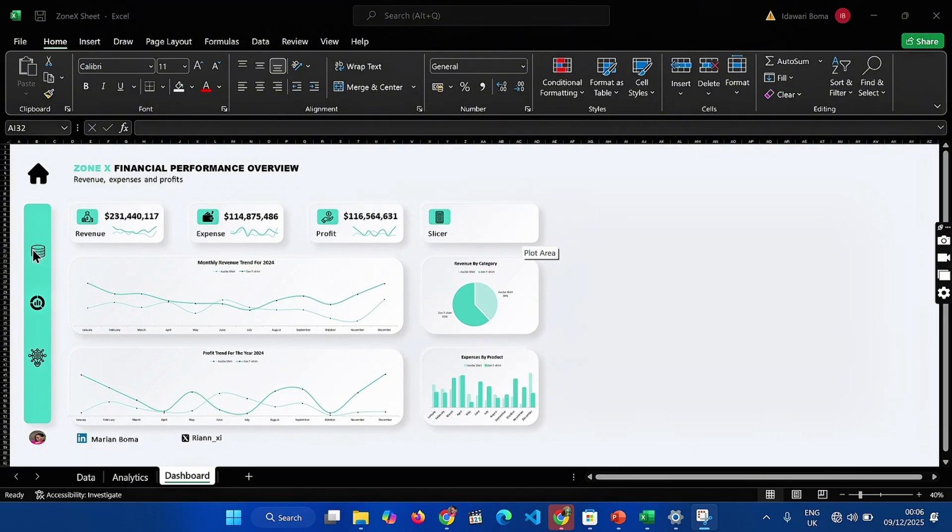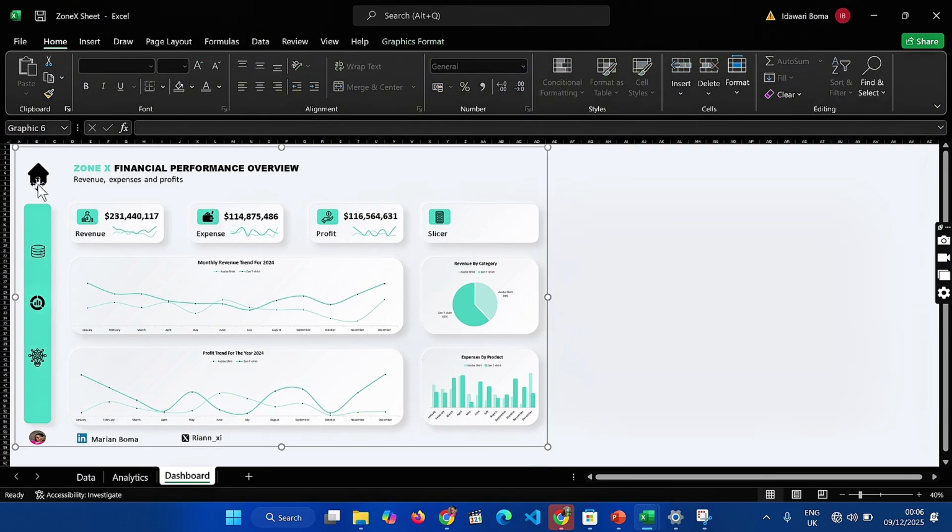Looking at this, it's basically the same thing we did for PowerPoint. Insert icon. So this is an icon, this is an icon, this is an icon, and this also is an icon. Like if you have a company logo, you can just put it there. For me, this house icon, I'm using it as a logo.